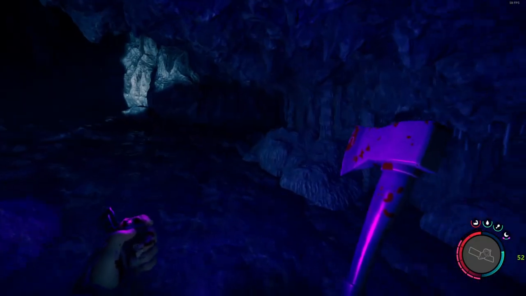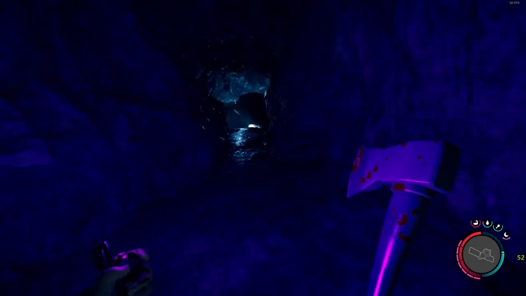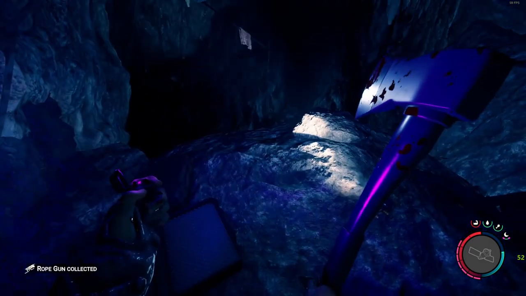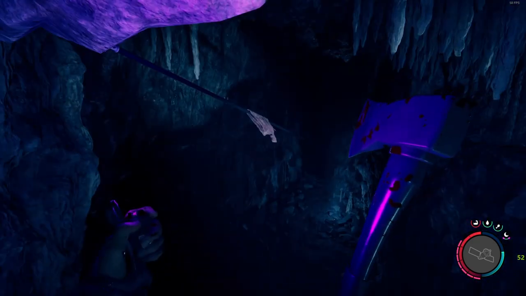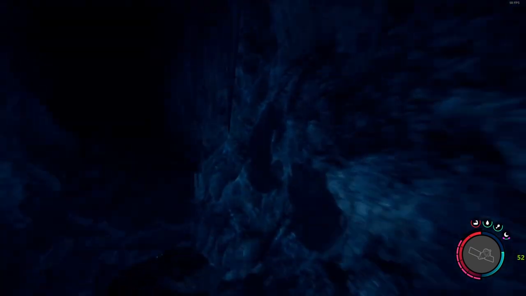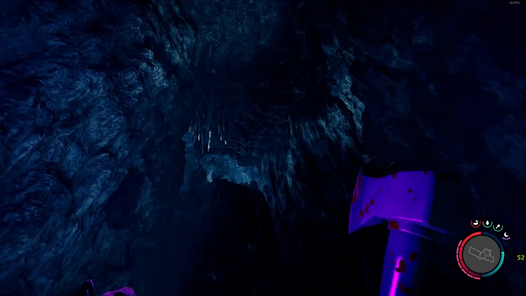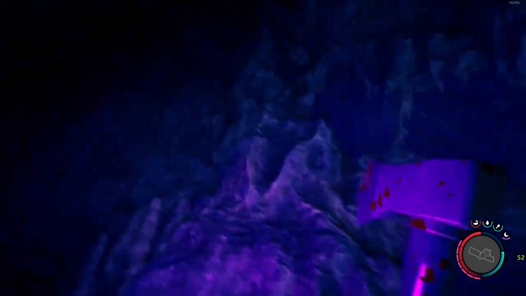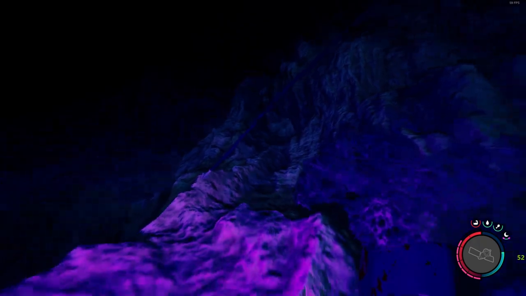The never-ending cave continues. Alright, so here's the rope gun that we've been looking for. Now we should be able to zip line places. That cloth. Oh, I did not want to do that. I wanted to go the other way. Well, hopefully we didn't miss anything. I guess I'll have to walk back in here and take a look. Man, that's not cool. Can I go back up? I'm gonna take that as a no.